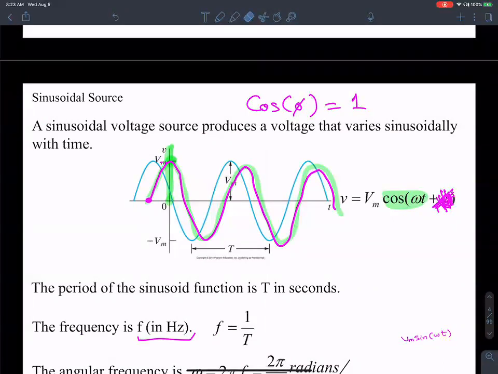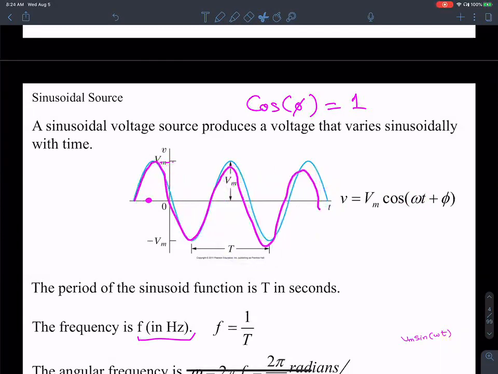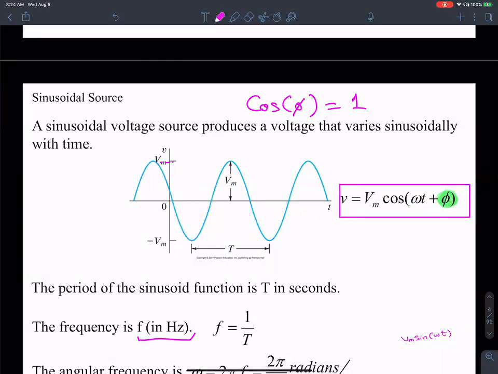Now if I add some kind of phase to it, what I'm really doing is shifting this cosine wave in time. That is really what is happening because of this phase. Now we have a very good understanding of all the components in this equation. If you look at the equation, there is a peak amplitude term Vm that represents the maximum value in any direction. So this is negative Vm, and the one on the positive side is positive Vm. Also, omega represents the frequency, or how often this complete wave is repeating.